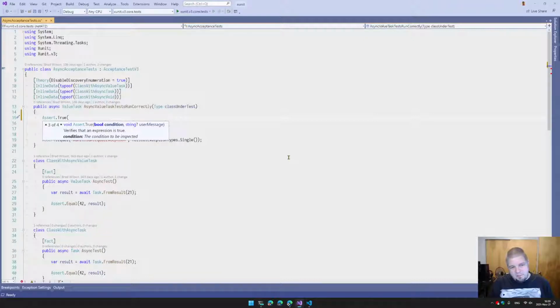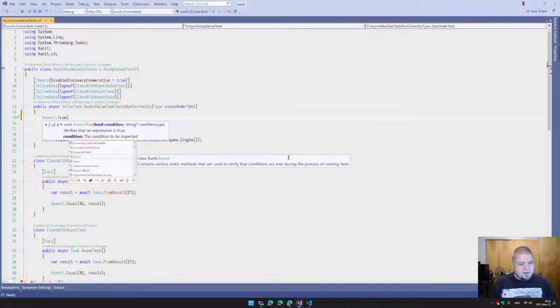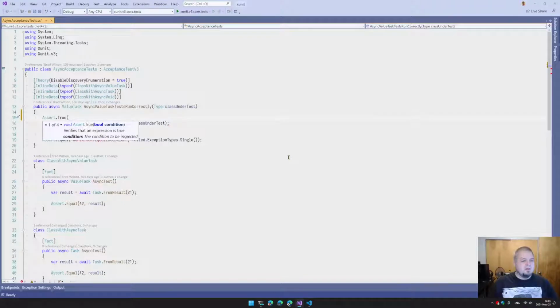If we were to try and make a version of this that had the condition expression as a null string, from a usability standpoint, that would look exactly like this version, except now it would say comma string condition expression equals null, which again, I'm not wild about from a usability standpoint, but it also means it's a breaking change with the existing API, which already has a version with bool comma string.